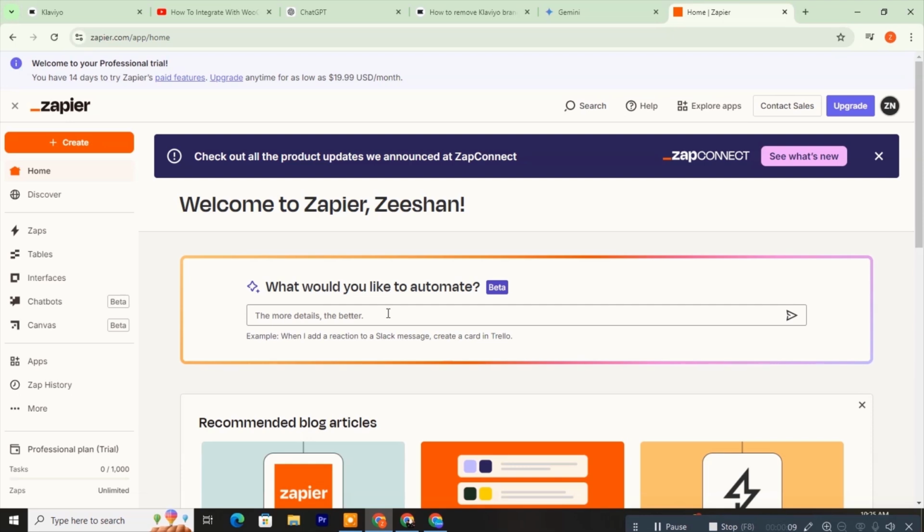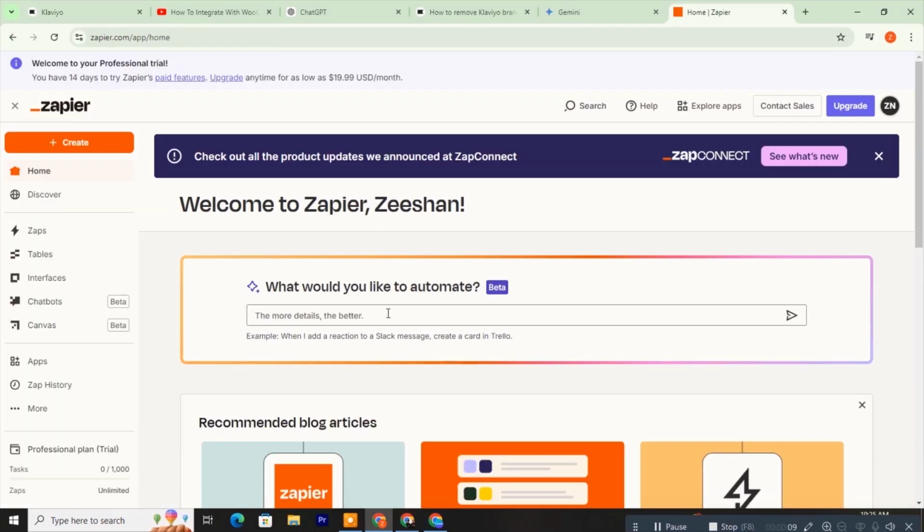Today, I'm going to guide you through a step-by-step tutorial on how to integrate Stripe and Klaviyo. It's easy to get started, and if you'd like to follow along, there's a link in the description below. You can use it to sign up for a free trial or quickly log in to your account.